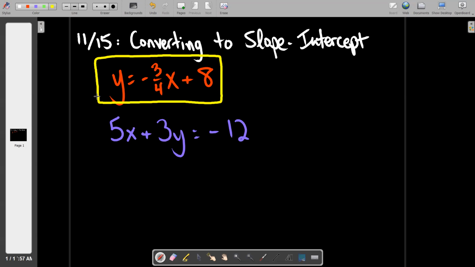Okay. So what do you suppose is step one? I guess what I'm trying to say, and you probably already know this, is that I need you to solve for Y. So we're using our skills with literal equations today to convert junkier equations into graph-friendly equations. What would we do first to solve for Y? Yeah, let's get that 5x out of there for sure.